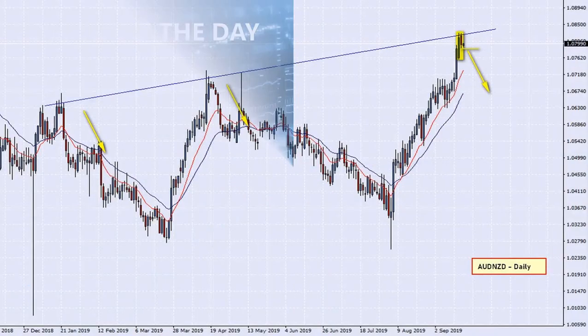What I have found for us this morning is the Aussie New Zealand on a daily timescale. Now I'm showing you here a line of resistance. The market has come up to this level on 3 occasions, once, twice, and we are there again now for a third time. We have already produced an inside candle, or a price action reversal pattern, should I say, and I've highlighted that for us in yellow. So should we break the low of that red candle that I'm pointing at right now, well then that is our trigger. So our pending orders are set, they are in the market. If we break down, we're in the trade.